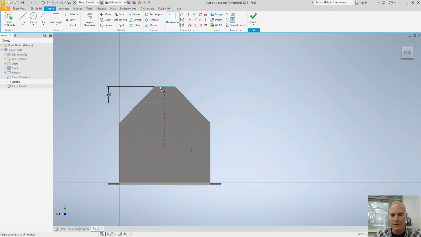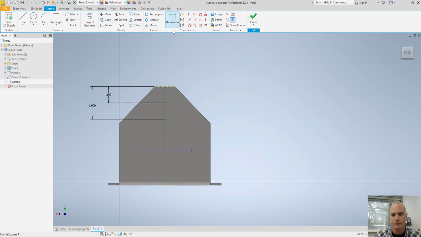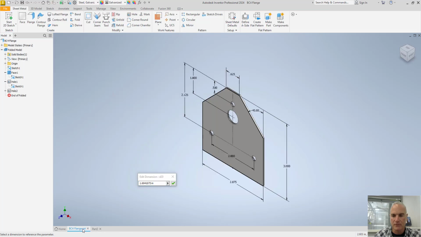And then the next one here is 1. These two from the top are 2 1/8 down. And then the width apart on those is 2 inches.